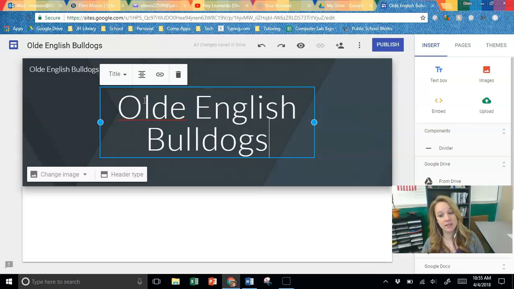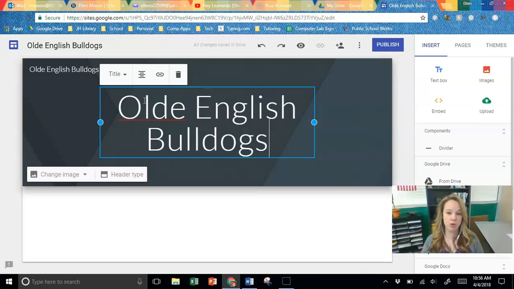Google Sites is very simple. You can't change the colors of the fonts. You can't change the size. You can't change the font family, from like Times New Roman to Comic Sans. It might be frustrating to some of you, and at first I found that frustrating too. But after a while, I realized that in this case, less is more.